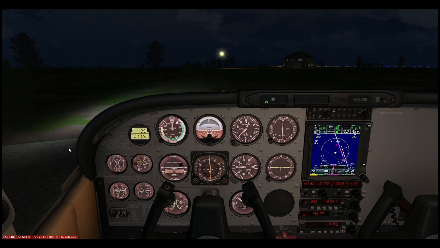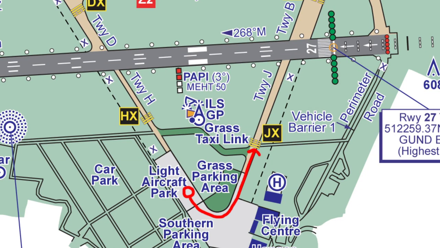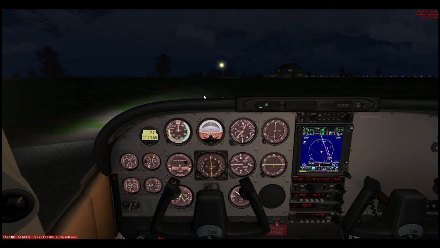For 27. Okay, so I see where he's going. It's not 09 that we're going to fly out. It's going to be 27, so that's Juliet X-ray for 27. Cool. This is actually... No, it's not. Yes, it is? Is it? No, it's not.